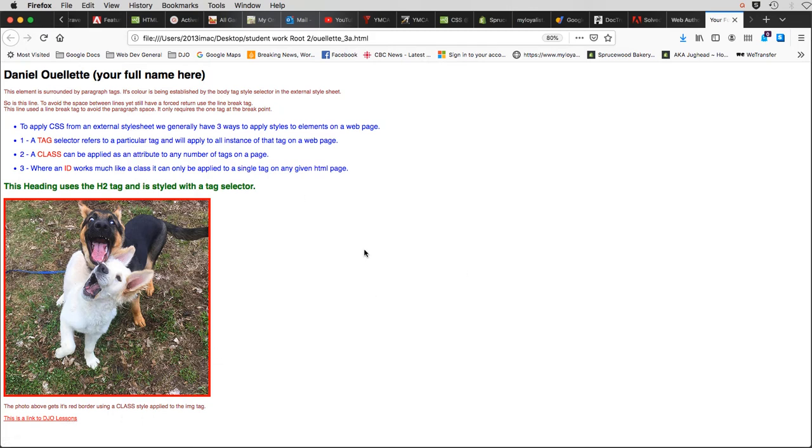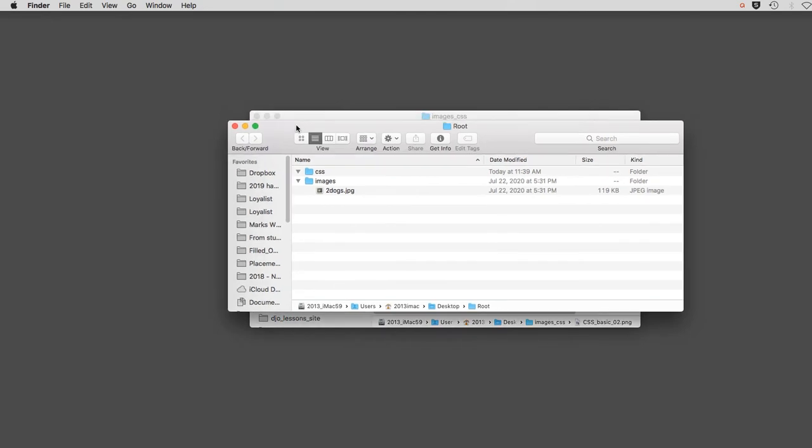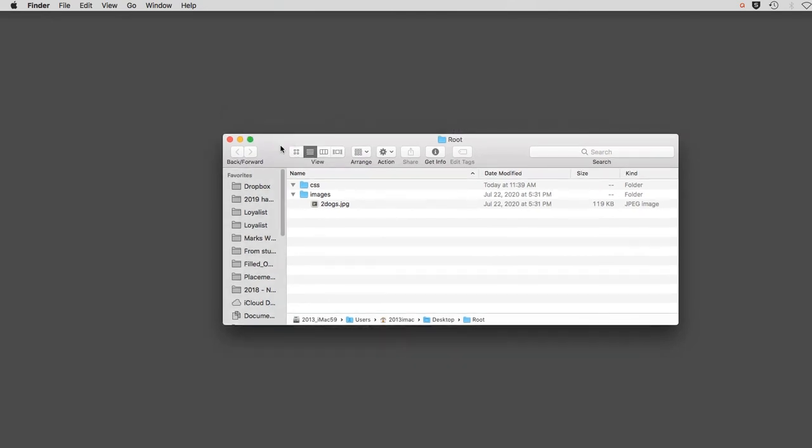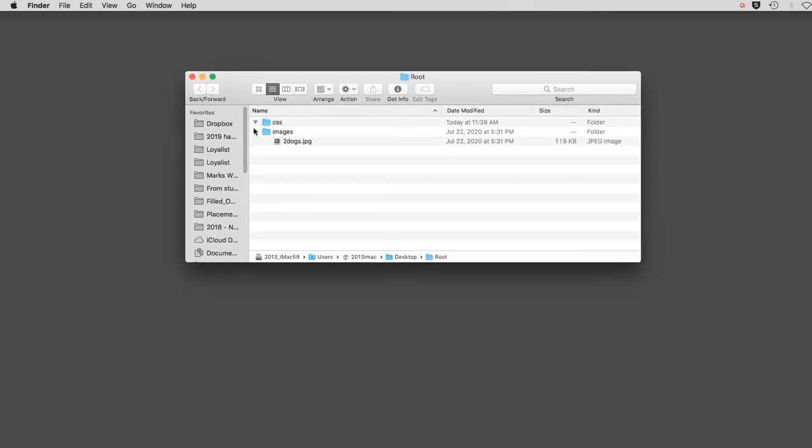Let me actually hide this right now. I'm just going to go to my desktop and open a folder, and this is how you're going to build. Let me just hide this other stuff for now. Hide others. This is what you're going to build as your directory structure. So you're going to create a root folder. I would recommend just putting it on your desktop. It's a nice safe local place on your C drive. And then inside of there, create 2 subfolders.